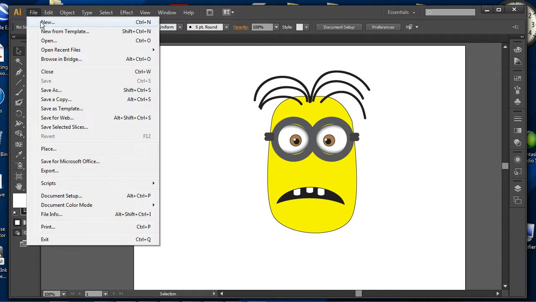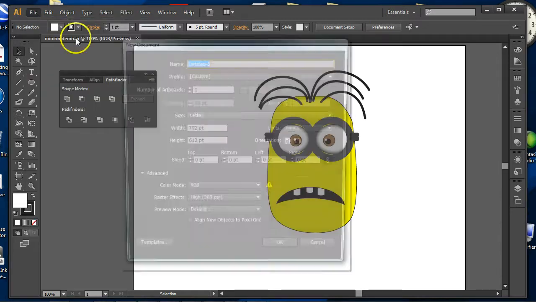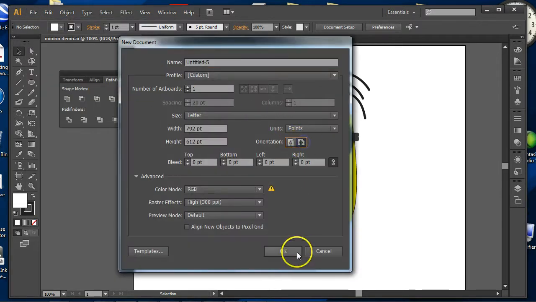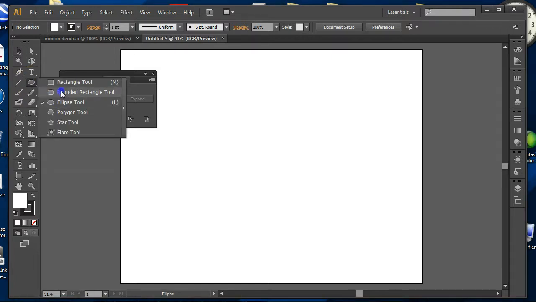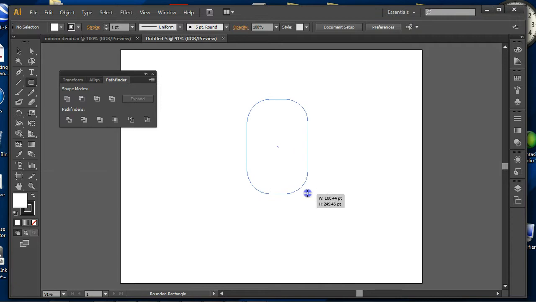When you get started, I'm going to give you a few tips. Click File, click New, and choose your orientation, and click OK. Now, for the head shape here, there's actually a lot of ways you could do it. A rounded rectangle isn't a bad way to go. With a rounded rectangle, while you're drawing it, if you tap the up arrow or the down arrow on the keyboard, and if I tap this down arrow enough, you'll see that the corners aren't really hardly even round anymore.